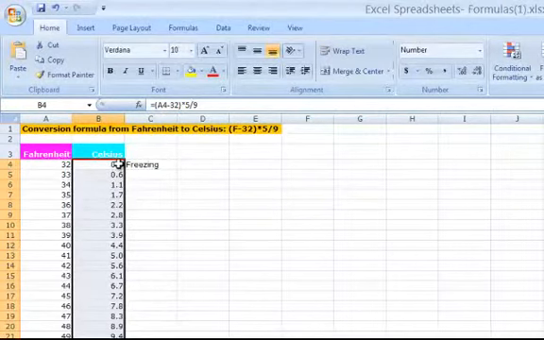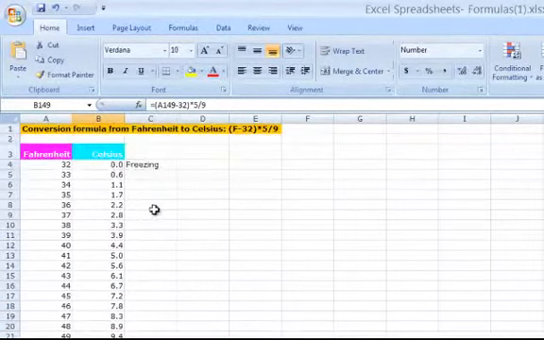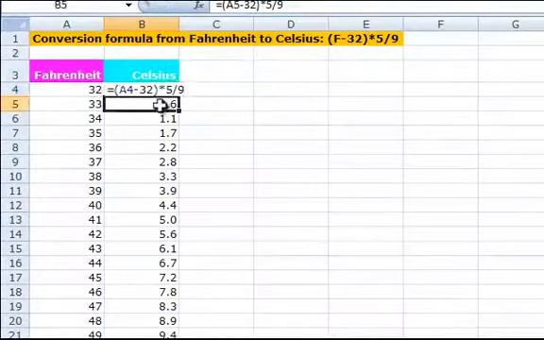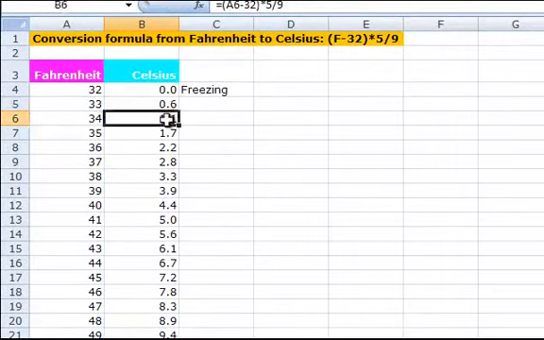Notice that for the first cell, it has the cell address A4 in the formula, and in the second cell, it has A5, the third A6. The reason A4 changes to A5 and to A6 is because we have used a relative cell address.